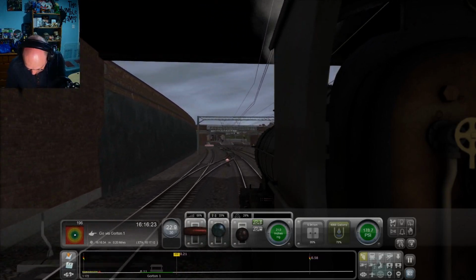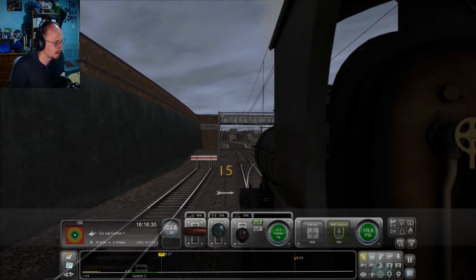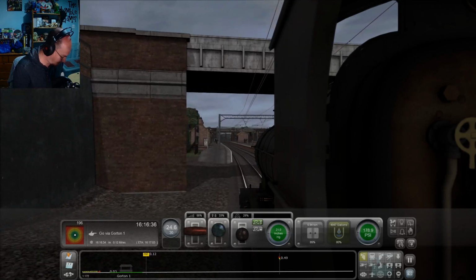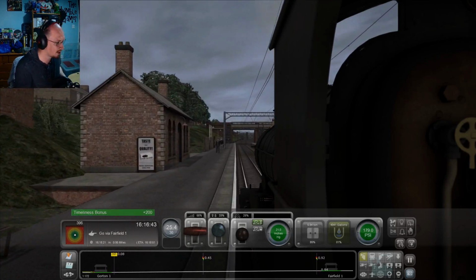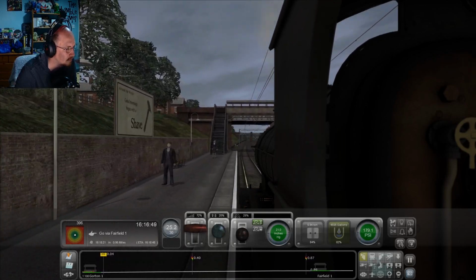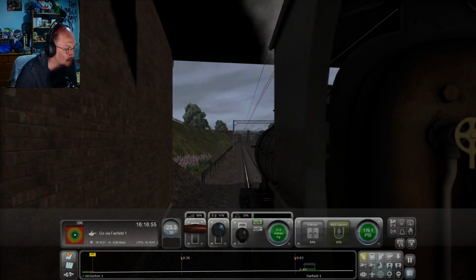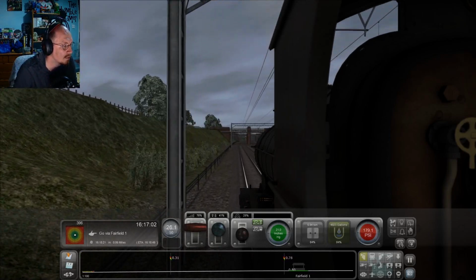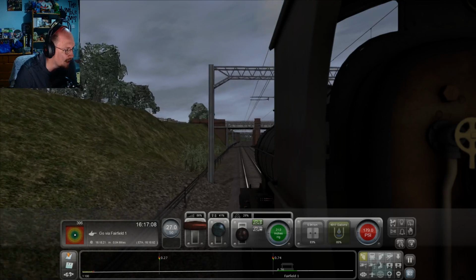Driving wheels 4 foot 8 inch. So, yeah, I mean, 9Fs are 5 foot and they hit 90 miles an hour. So we could probably hit, if driven well, which means we won't do it, but if driven well we could probably hit something in the line of, I would guess, somewhere towards the 60s or 70s. Okay, let's get some real power into it now.